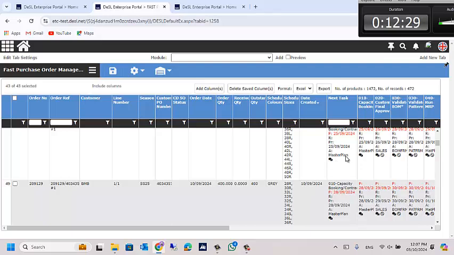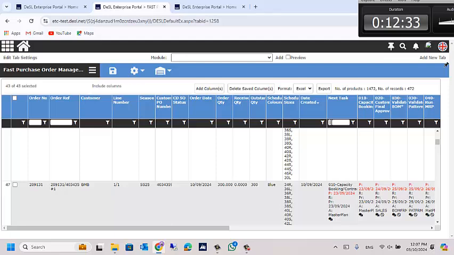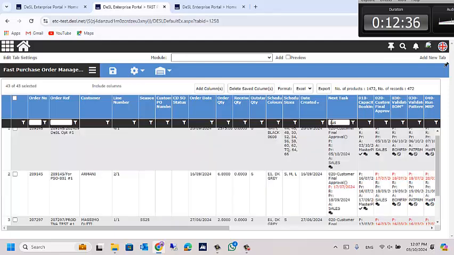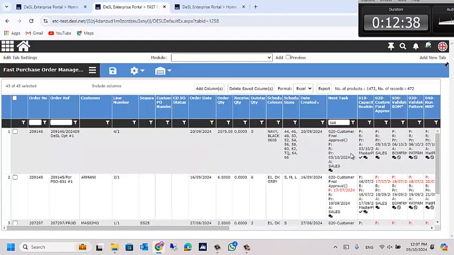Just a second, sorry. Customer final approval. Customer, do you see? When capacity booking task is completed by master planning team, now sales team has their task.